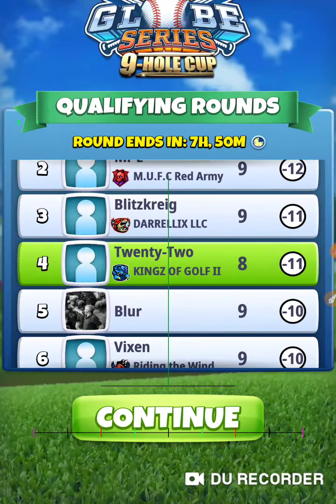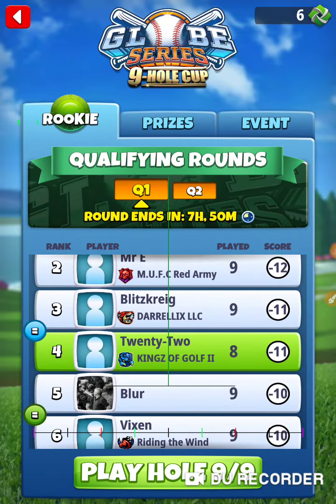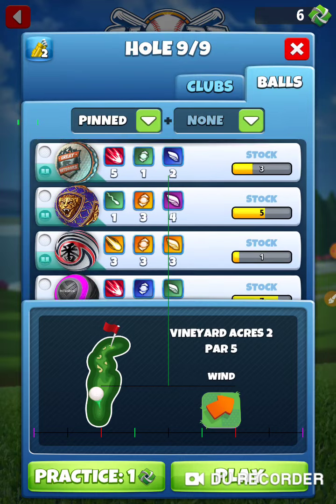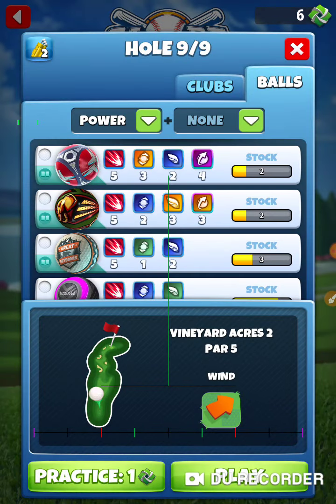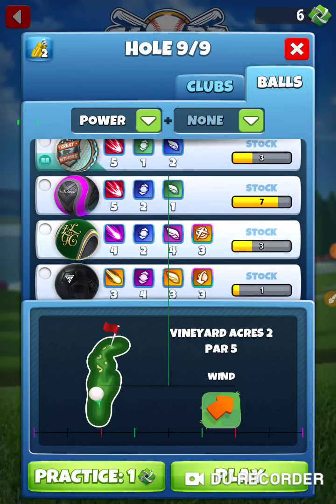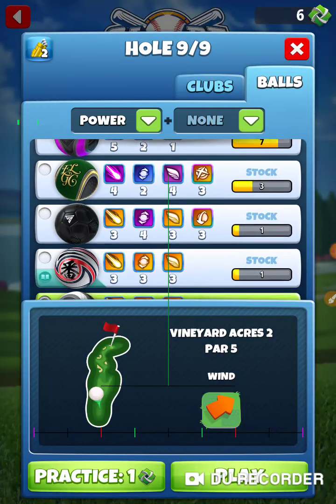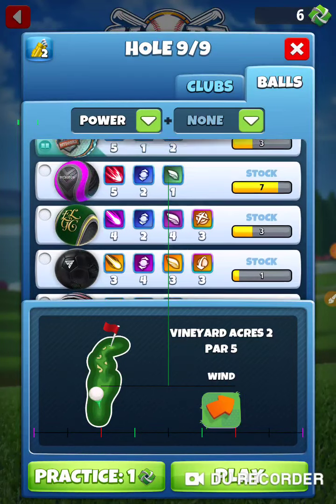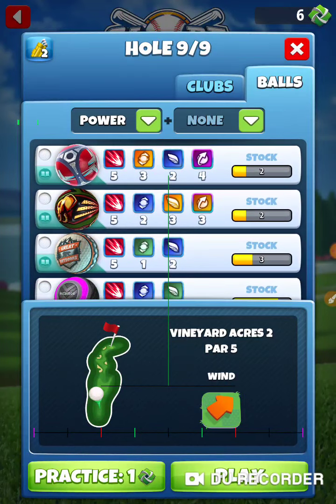We are on the elusive hole number 9. Now, first of all, let's see what I have for ball inventory. Let's see if I even have, what do I got? I got some 5 power. I don't have very many, so I don't know if I'd want to waste 2 of those balls. It would be nice to see if I could get over there, though. In this account, getting an eagle on the, man.